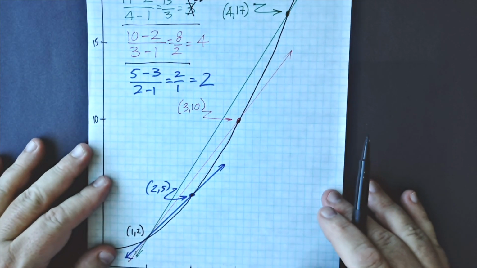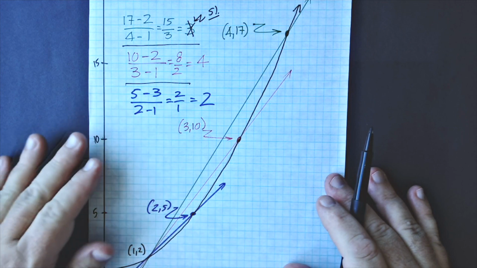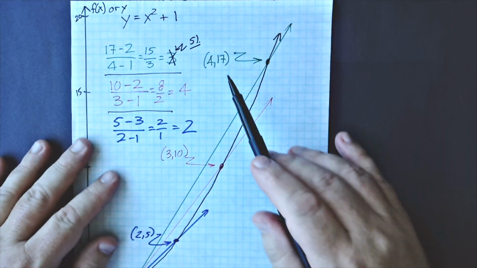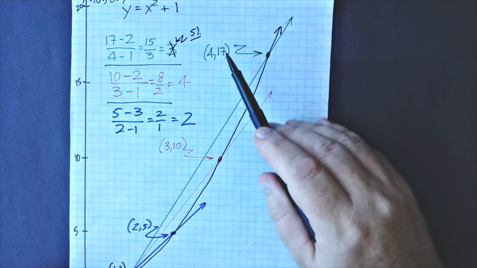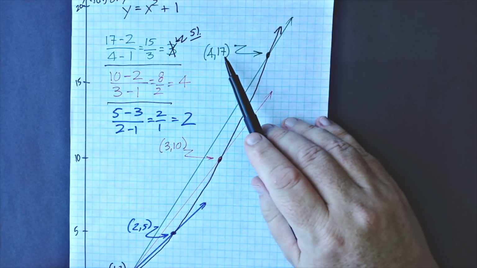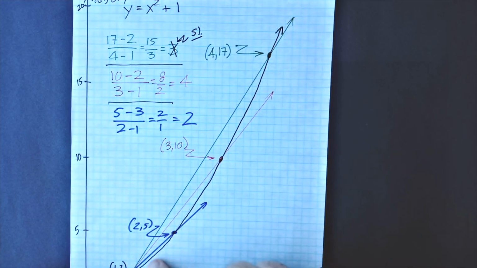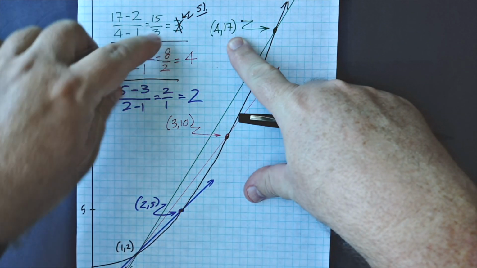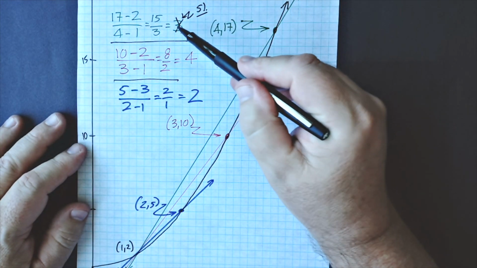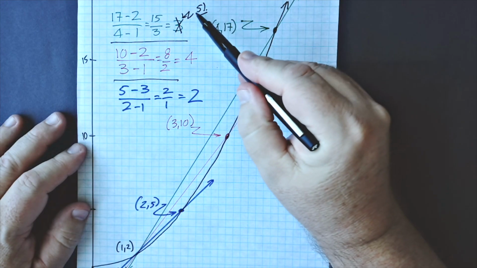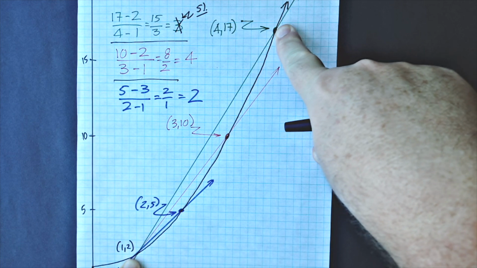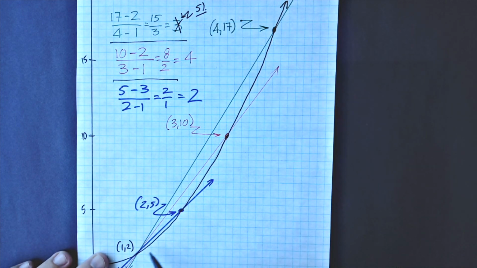In order to find that, we have to find two different points. So what I've done is I've chosen three different points, and I made them in different colors. First, we want to know what the slope is here. Let's check this point here, (4, 17). I'm using this as my y2, and this is my y1. I did that computation here, and I made a little boo-boo there. We found that this is a slope of 5. So from here to here is a slope of 5. But I think you would agree that that's probably not the slope here. This looks much less of a slope down here than that, if you think about it.